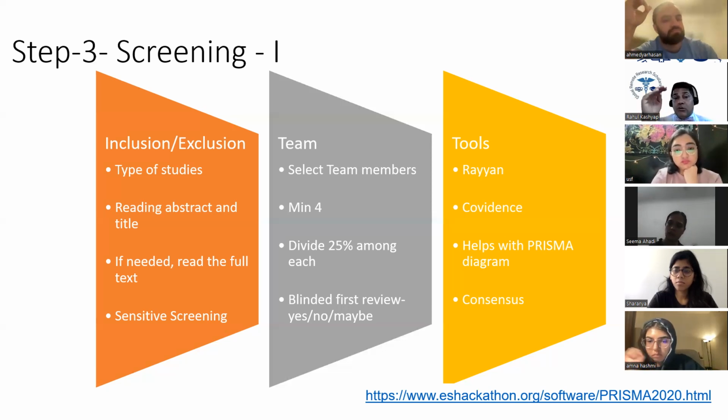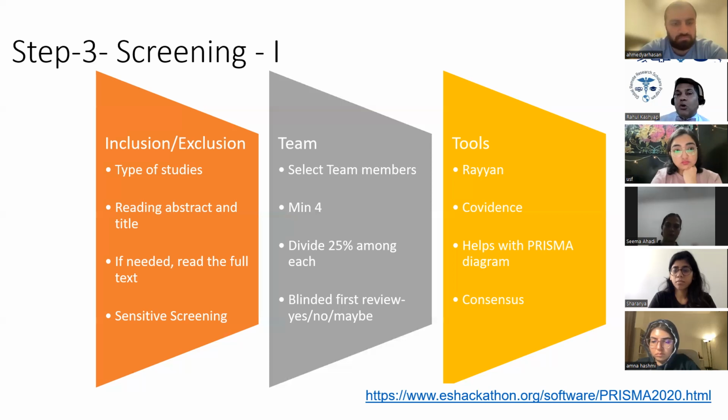Or if that person does not agree, then you look into all these mismatches, set up time with the group, and ask them to reach a consensus on those as well. That's going to be very, very important. You want to have yes's and no's. And if you still can't break the tie, and there's something in maybe as well, then you reach out to mentors, and they will be happy to break the ties for you.